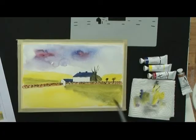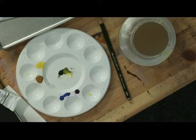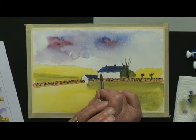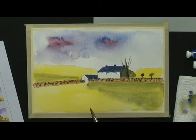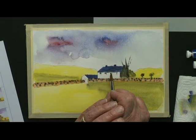Very good. Windows, pointed brush. You see, you can't do without kitchen towel. I haven't cleaned my brush, I'm just banging it, because I don't want a vivid Payne's grey, I just want a fairly dark. Well, how many windows? How about one, two, three, four. Well, that's where the windows want to go. Let's see if I can make them just a little bit bigger. One. They look like flags, don't they? Three. Four.